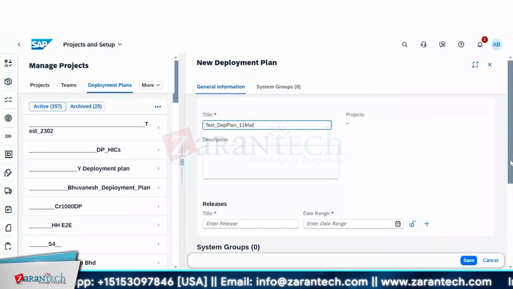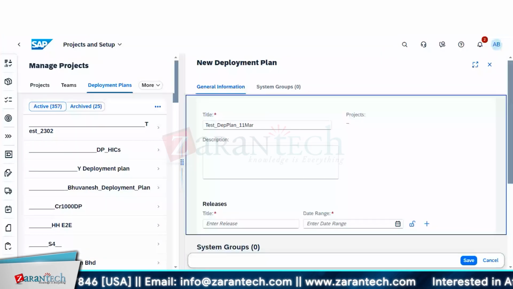Okay. Is a special character required to start a deployment flow? Is there a necessity to have any special character for a deployment? No. Because last week when I was trying, I was not able to find this deployment. Whatever I created, I was not able to find it. Later on, when I put a special character in front of the deployment plan, only then was it coming in the drop down.